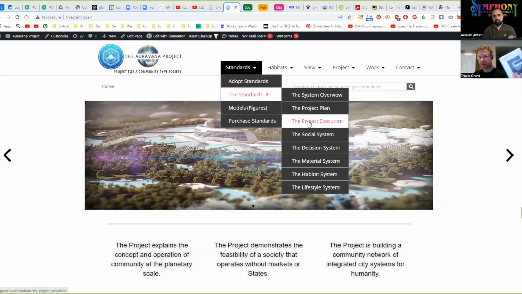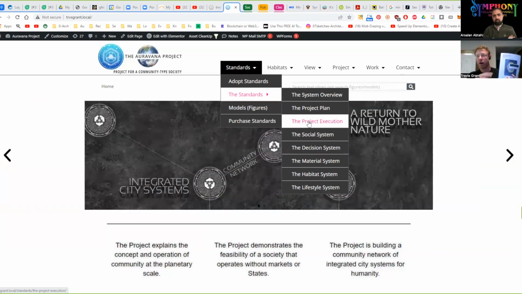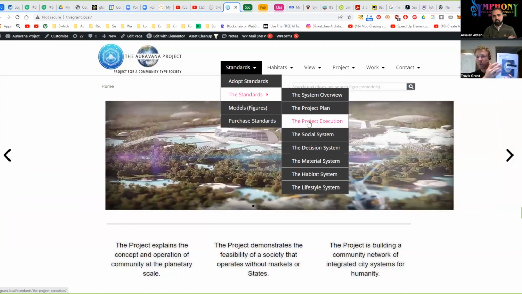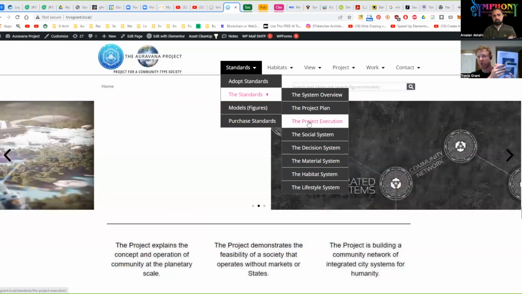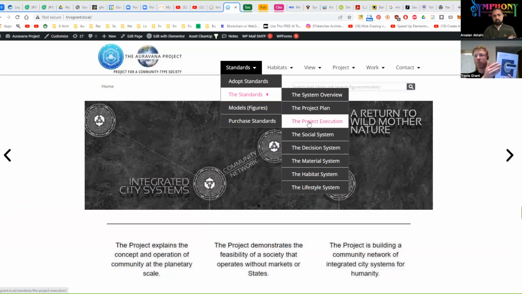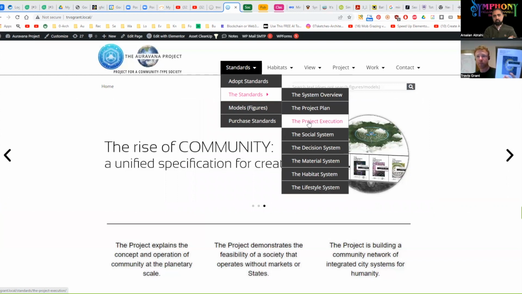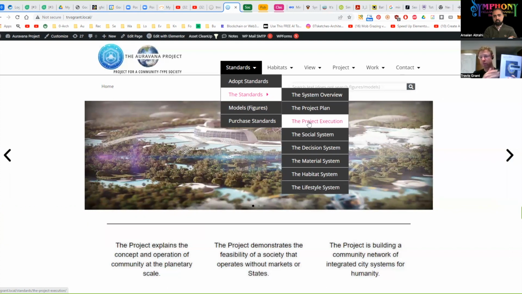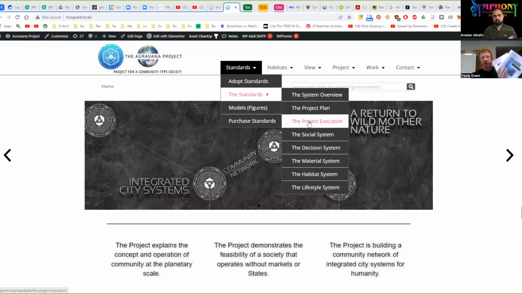And then the execution, because we're executing a project to transition to a different configuration of society, which will then itself be operated. So we have to talk about work in here, and we talk about the lists that compose a project, because every project is primary. You execute the lists, so in an execution document you first have to mention the lists that are to be executed, and then the work that has to be done. How is the work to be done? How do we organize contribution? How do we organize labor? And then a transition proposal, because we are transitioning from our present society to a future society. So that's the project plan.